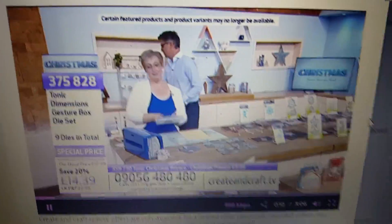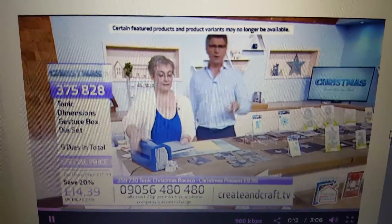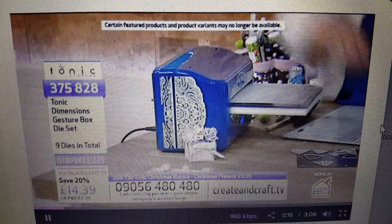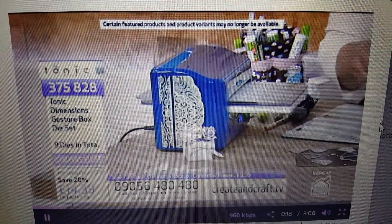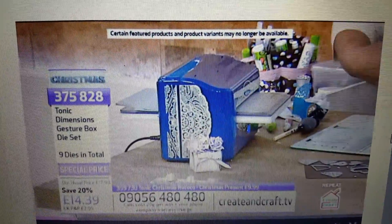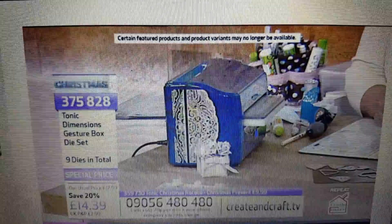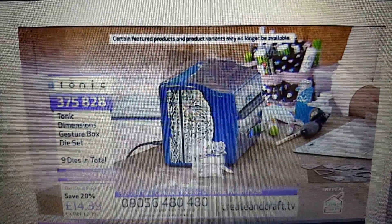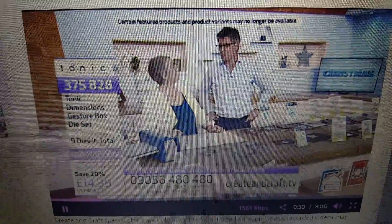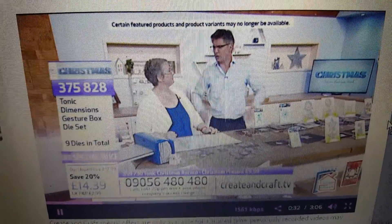I'll put this to one side because we've got so much more to show you. If you've got any more questions, please remember at studio.com we're here to serve, we're here to answer your questions and everyone will go for a chance as well. Scott is folding the entries as we speak live — we don't do it digitally, we actually fold the paper, put it into the cup, and it's chosen as true crafting a crafting show should do.